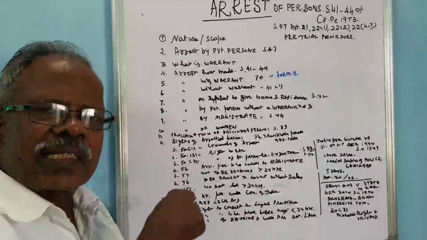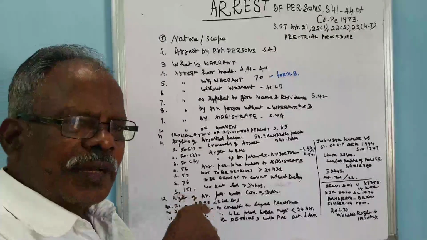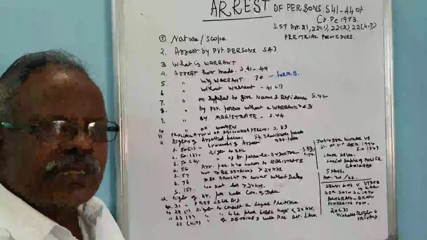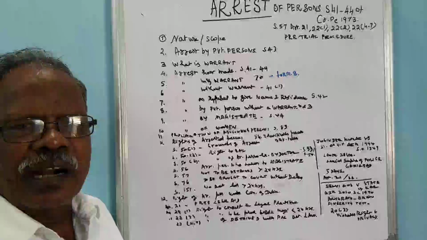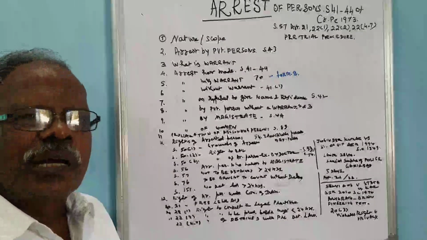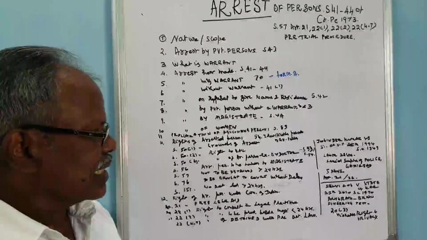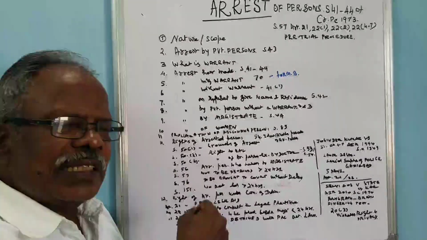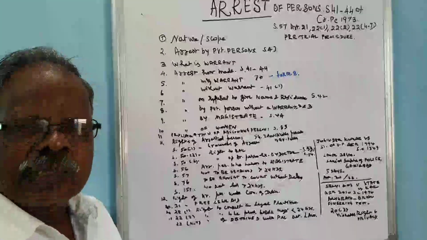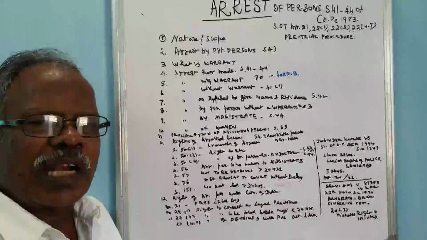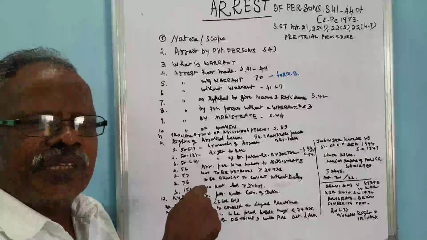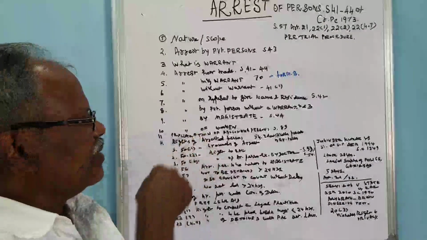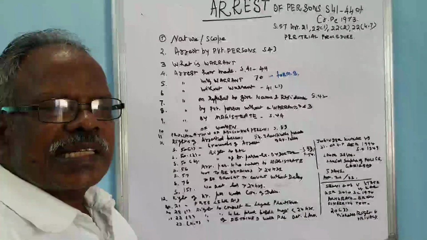Only the woman constable can arrest the woman, and if the arrest is to be secured for serious offences after dusk, then the concerned woman police officer should obtain the order from the magistrate, who is competent to give the order to arrest the woman after dusk. That is with regard to the arrest of the woman. Also, if the woman is pregnant, some lenient view should be taken, and if she is full in pregnancy, some leniency should be given. These things are to be adopted while arresting a woman.